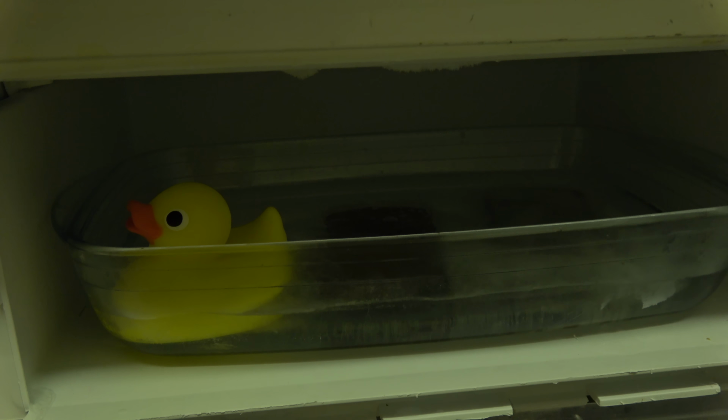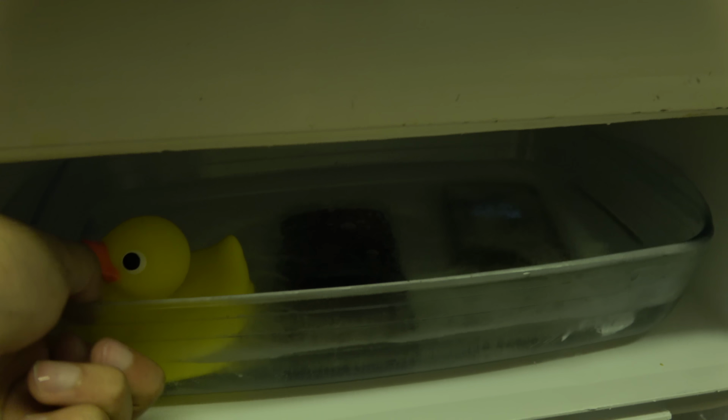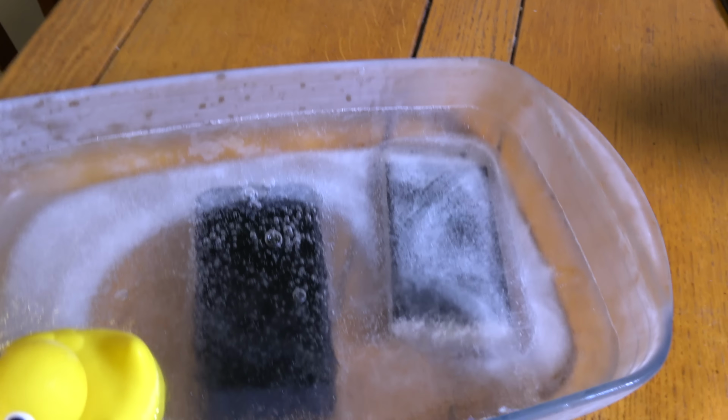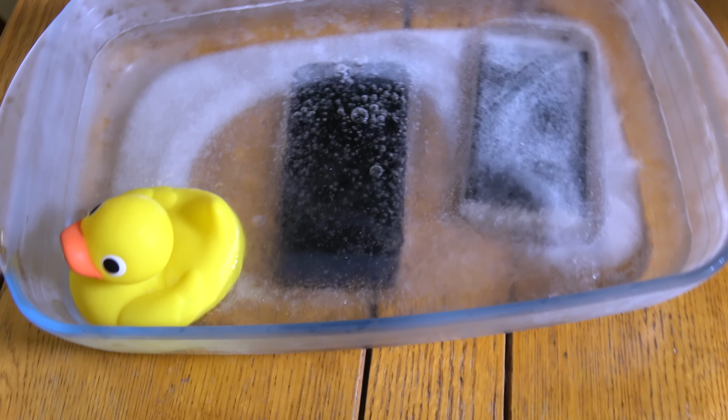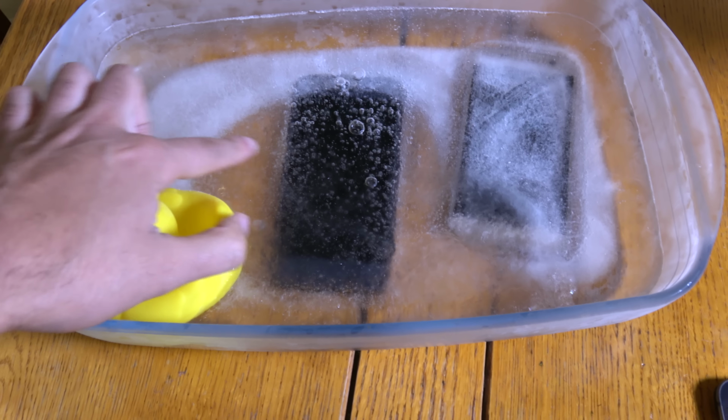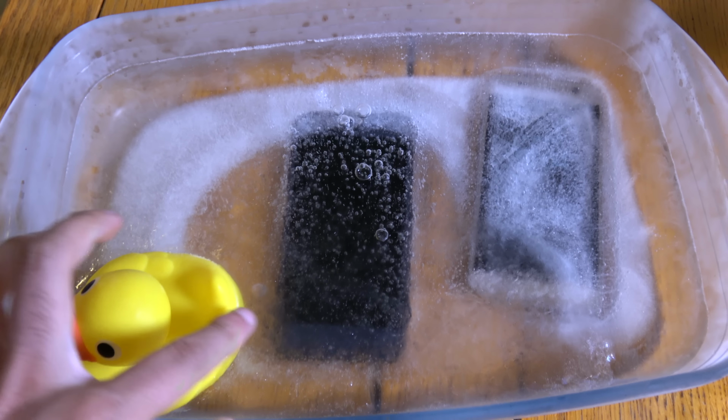So maybe you can see something here. Should turn the brightness up a little bit because I can't. Well, I can see the active display on the S7, which is a good sign. And you can see we do have frozen ducky as well, which is very nice.